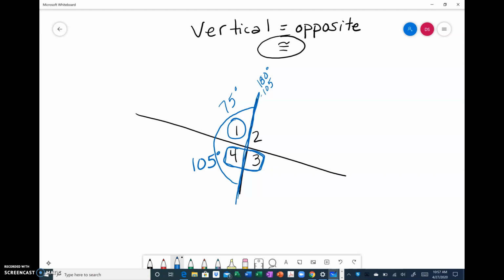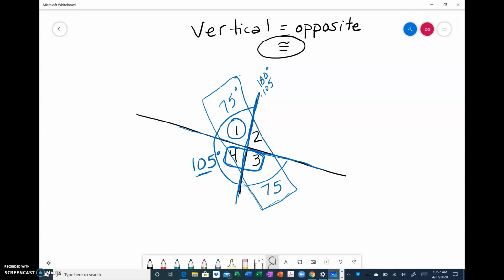We could say they're forming 180 degrees off of this straight angle, okay? So again, 180 minus 105 would be 75. But what's the other way that you could find that it's 75? It's a vertical angle with angle 1. So these two angles, sorry for all of the scribbling on here, but these two angles are vertical. So there's 2 different ways that you can solve some of these. And that's why I did it both ways.